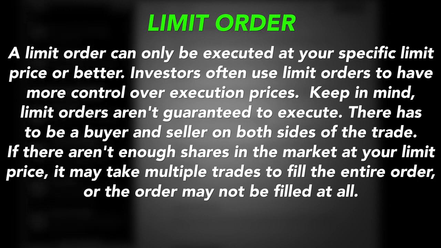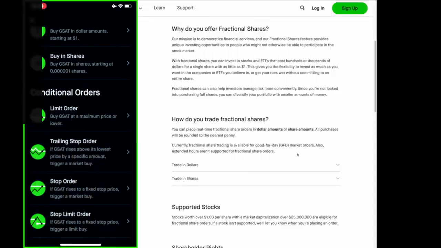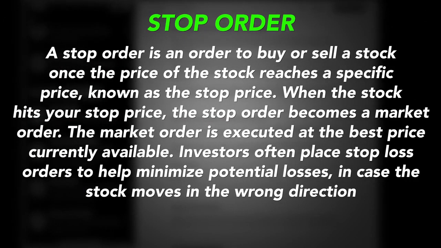A trailing stop order can be used in a few different ways, and that would be by a percentage or a dollar amount that you want to trail the current price of that stock, and then you want to buy if it hits that percentage or dollar amount. Simple as that. And then you put a limit order behind that as to what price you're willing to pay or better. And then the stop order is essentially to get you out of a stock if it's not going your way. And a stop order is essentially a market order.